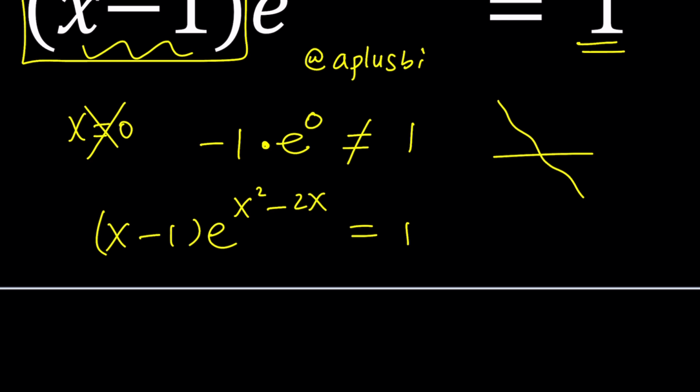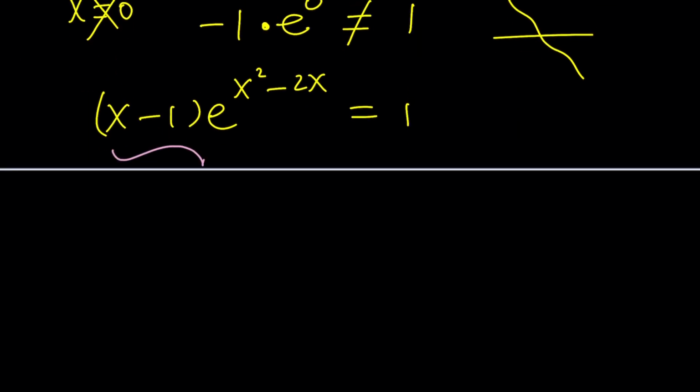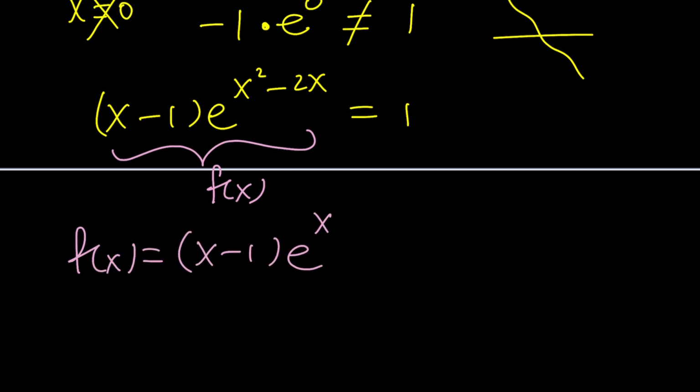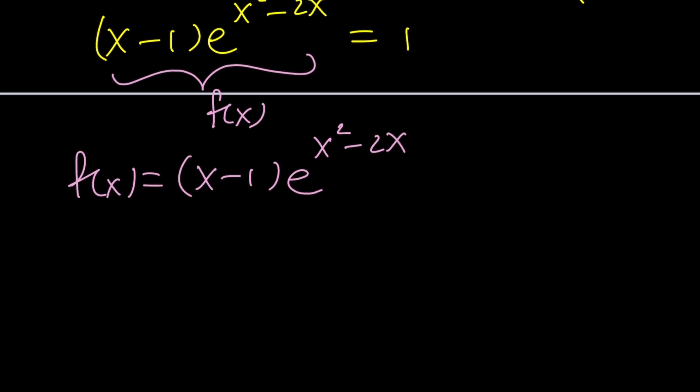Let's call this f of x, a function, and look at the derivative. So f(x) is equal to (x - 1) multiplied by e to the power x² - 2x. Now we're going to differentiate it, because if the derivative is positive, that means all the tangent lines drawn to the graph are positive, which means our graph is increasing. That doesn't necessarily mean it's concave up; it could also be concave down, because concavity is about the second derivative. Hopefully you get the idea. If not, that's okay, don't worry about it.